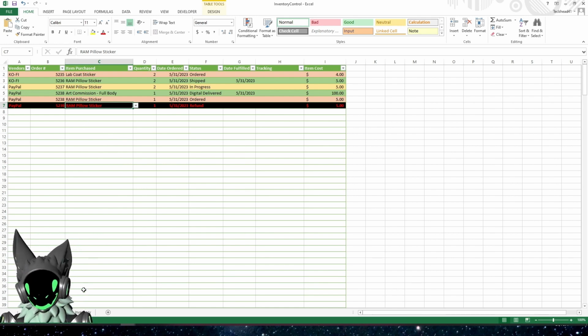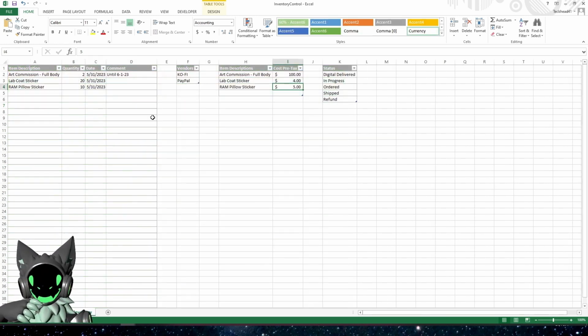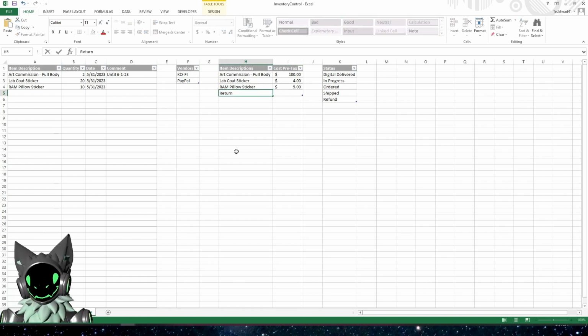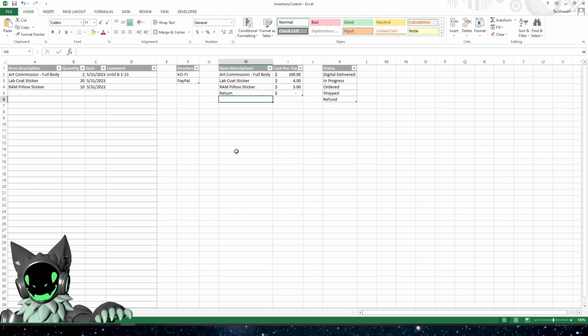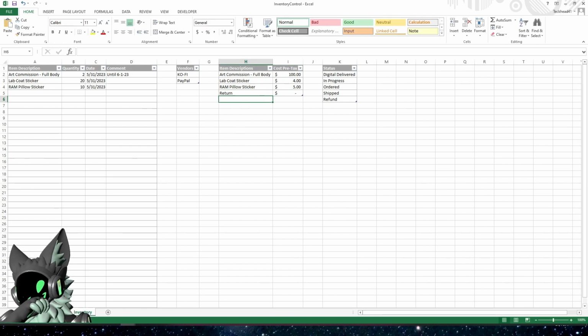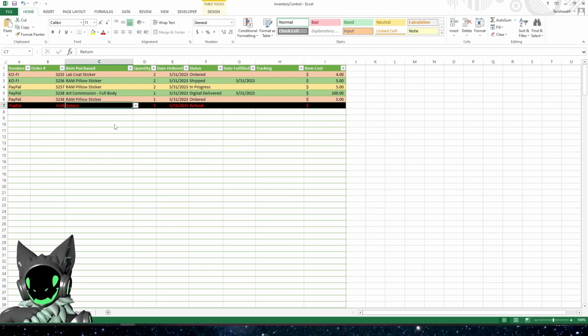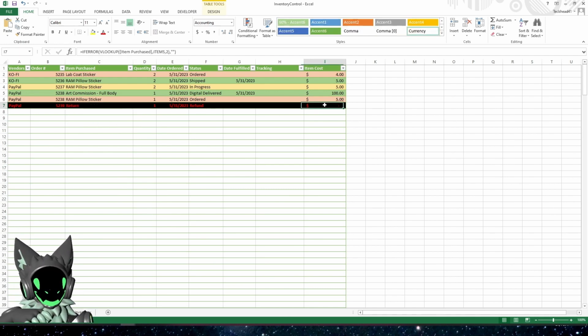So let's do it, just for an example, right? Let's swing back over to our inventory, and we are going to add the return as an item with $0 amount. We're going to come back over. And then, just like that, since we made it a list, we declared it, and we pointed to it. There it is. It's here. It's waiting for us. Select it. And just like that, item cost is 0, because we chose 0.